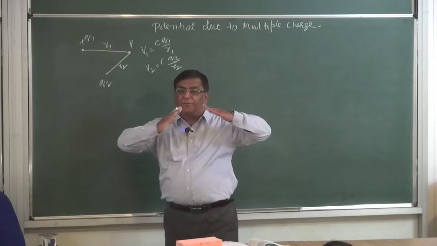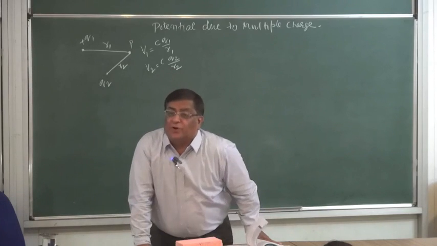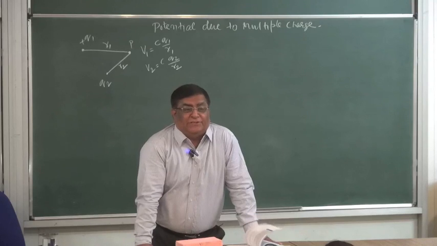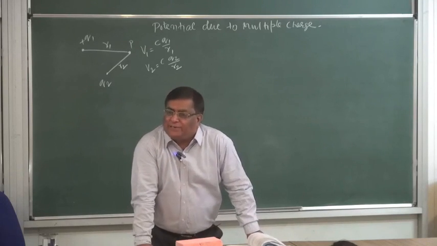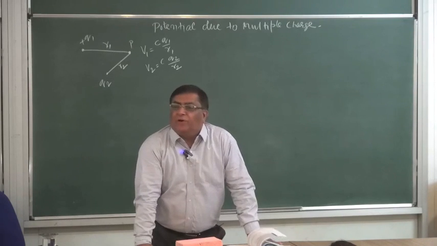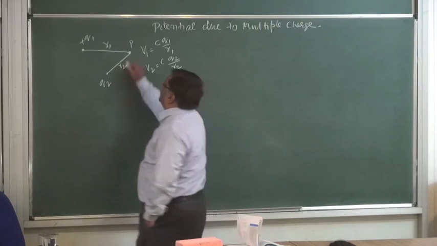Right? Now, how much is the potential this P has got? Both are coming from different directions. Does it make a difference? Answer, no, it does not make a difference. And that is the convenience and beauty of the potential. Why? Because potential is a scalar quantity. No direction, no vectors. So for addition, what do we have to do? A simple addition.